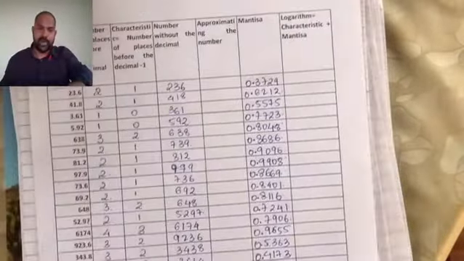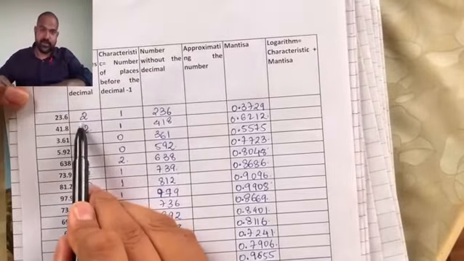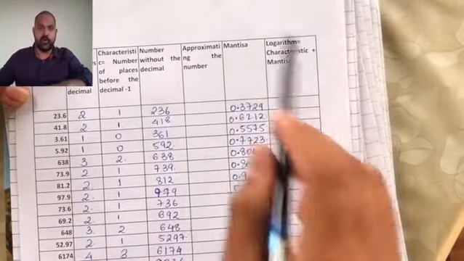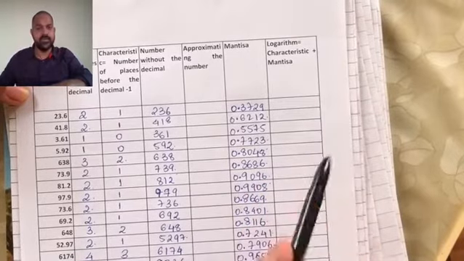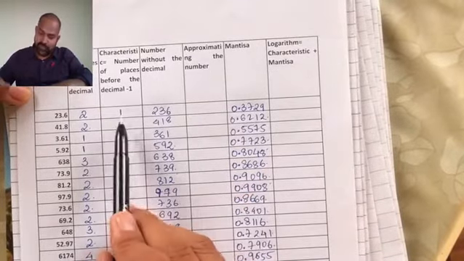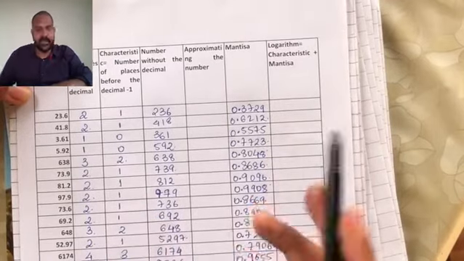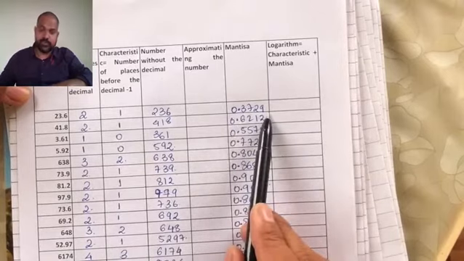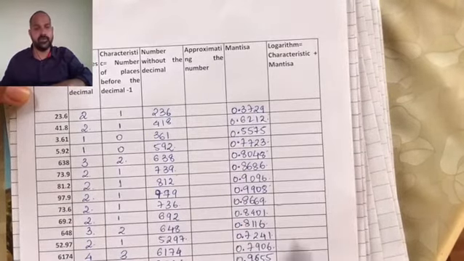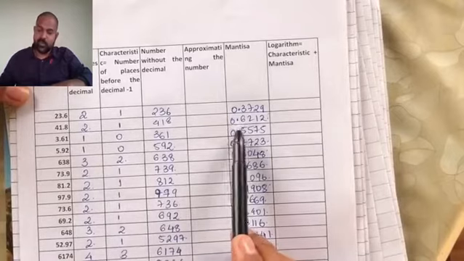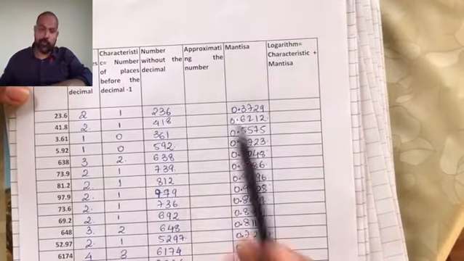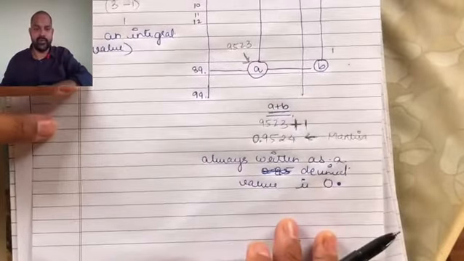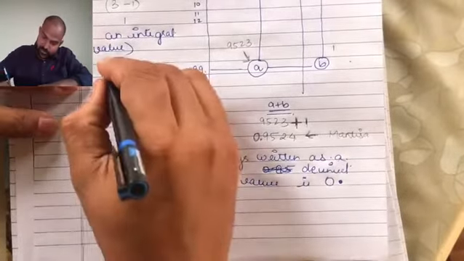So let's seal the deal then. For every number I have two things. I have the characteristic and I have the mantissa. Then what is log? It is characteristic plus mantissa. So all I have to do is add the characteristic to the mantissa and I have my answer. You tell me, 1 plus 0.3729 is 1.3729. 1 plus 0.6212 is 1.6212. And that's it. That is what brings the table to a sweet end.